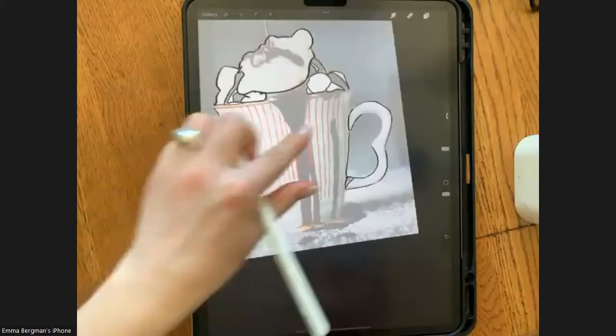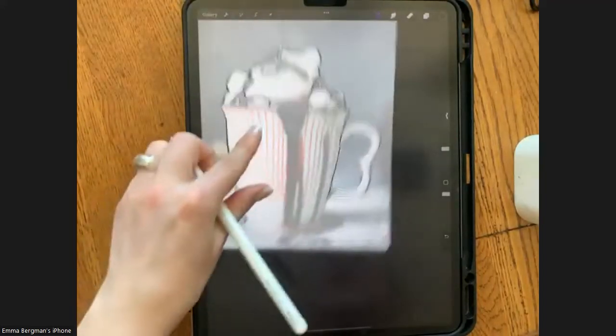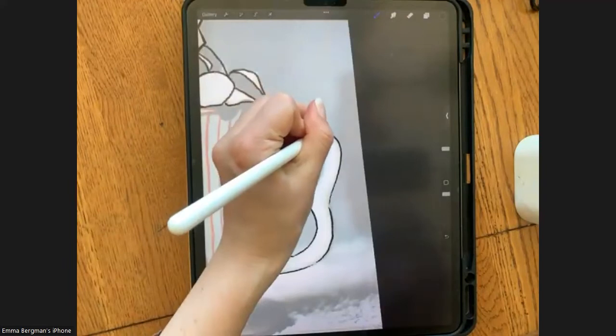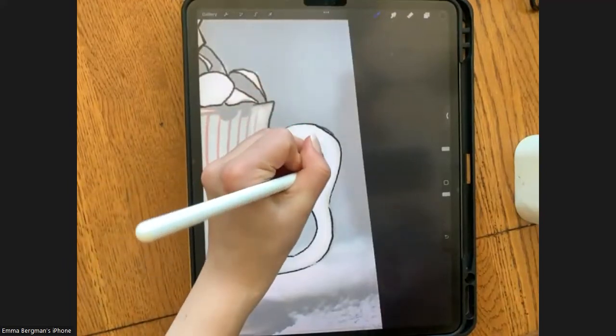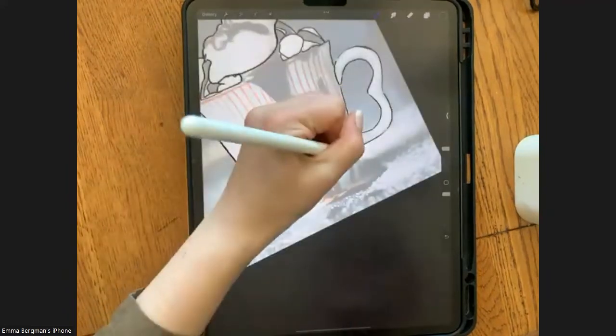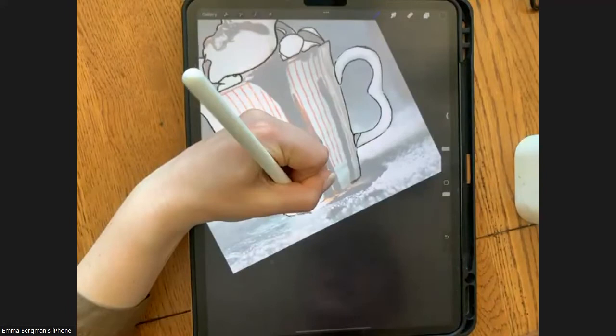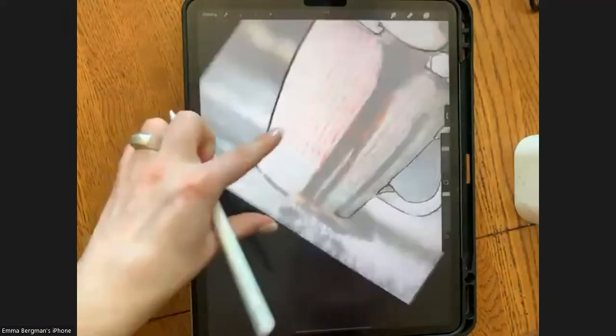Are you going to do the dripping over the side? Yes, I was planning on doing that. Okay. I haven't quite gotten there yet, though. It's kind of like a puddle down here of chocolate I want to get.